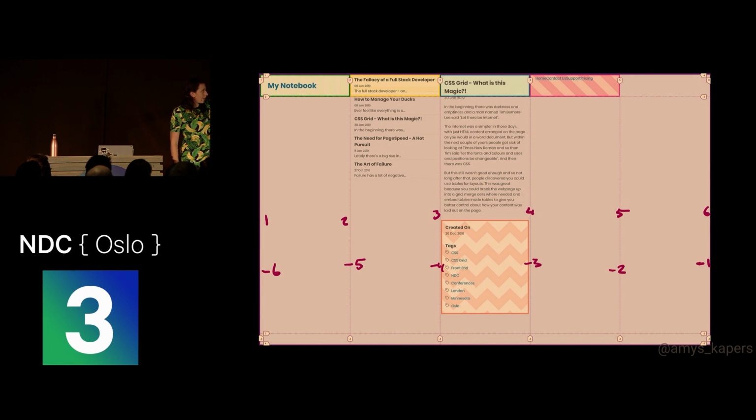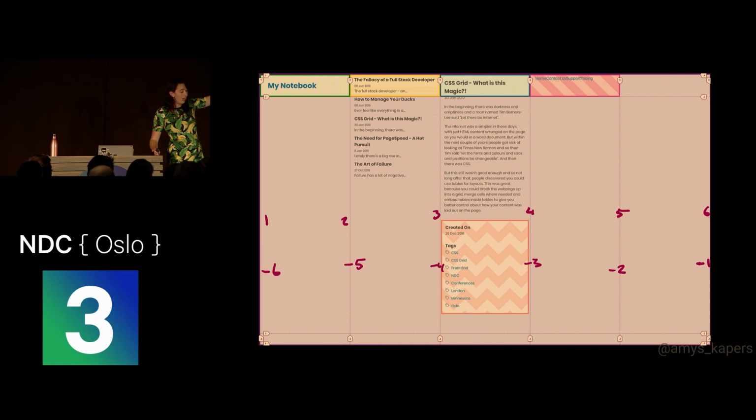You can see here each of our lines are numbered all the way across from 1 to 6. Yes, I have counted properly. Good. That would have been embarrassing. But, sorry. What our grid also does is it then counts backwards. So this is really useful.